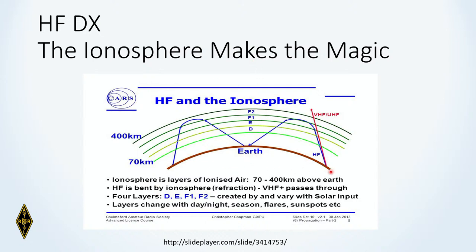Here we have a signal coming from this location and can take one hop. It can take multiple hops around the world. So going to Nepal on the 20-meter band, I'm sure I was hearing a multi-hop signal coming back to me, and he just wasn't able to hear my signal going to him.